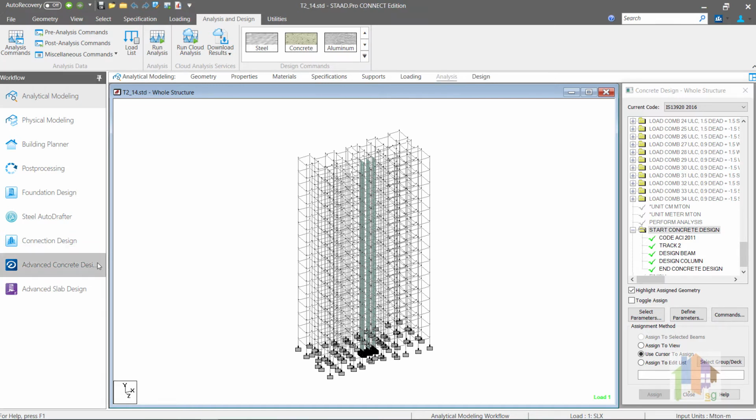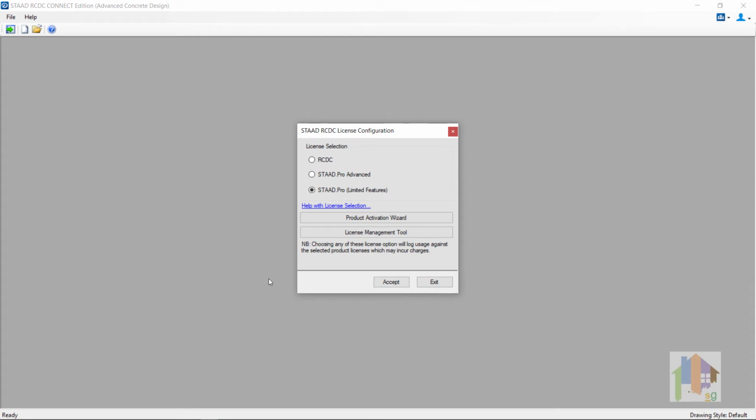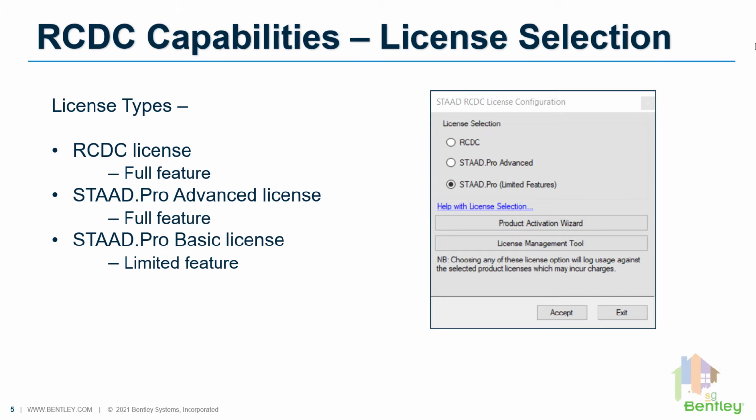You can access this mode with three licensing options. If you have an RCDC license, then you can use that. Else, with your STAAD license also, you can use this mode. You can use the basic features of this module using your basic STAAD license. You can design beam, column or wall, check the drawing files or copy the reinforcement table, but some advanced features like saving the drawing file, including the BBS file generation, or performing crack width checks and tank design are not possible with the basic license.